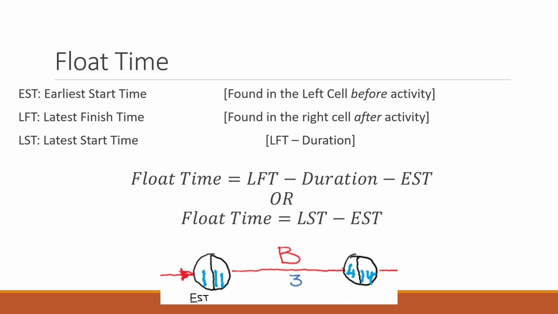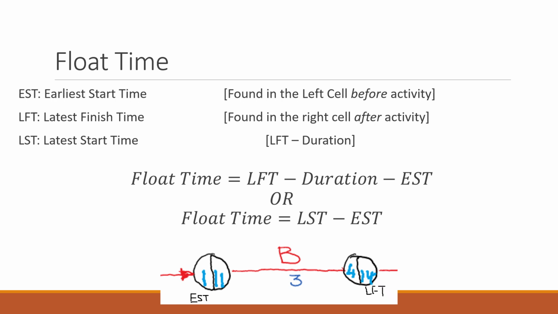The other interesting piece of information given to us by the numbers is the very far right number here, the 14. That is the latest finish time of B without delaying the entire project. So remember, we had an 18-day finish time for this project. Well, activity B's latest finish time is day 14. And if we fail to finish it by day 14, we'll push back the coming activities after activity B and therefore delay the 15 days. So what I'm trying to say then is activity B, we can start it as early as after 1 day has occurred. It will take 3 days, and we have to finish it within 14 days, or before the end of the 14th day, I should say.